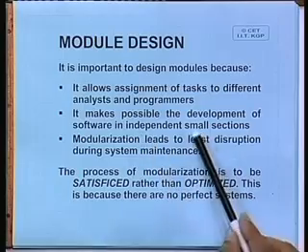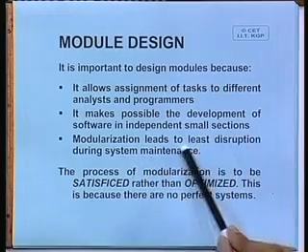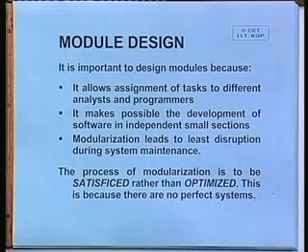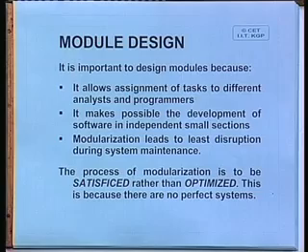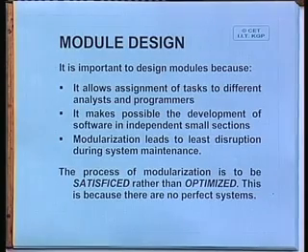It makes possible the development of software in independent small sections. This word independent is important here. The sections should be independent, because if they are dependent, see what may happen. Suppose you alone are developing the entire software, and because you are a very intelligent person, you have been able to divide the software into very complicated modules with a lot of interconnections between them, so that understanding one module requires the understanding of all other modules.